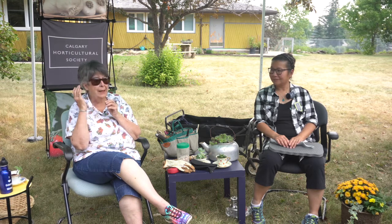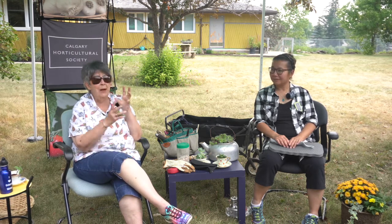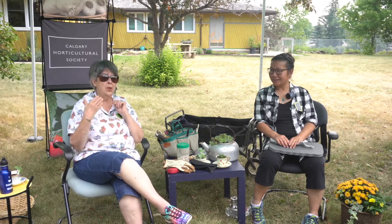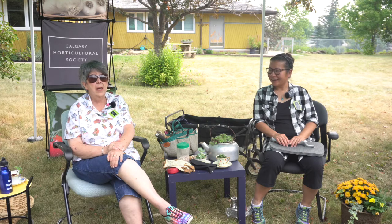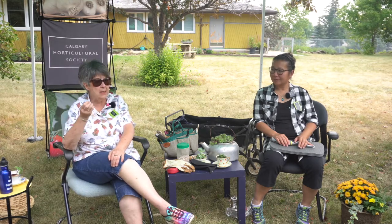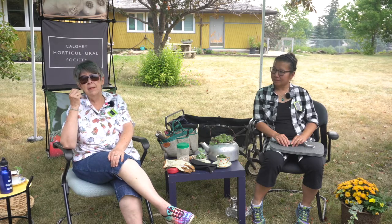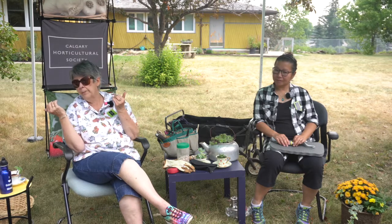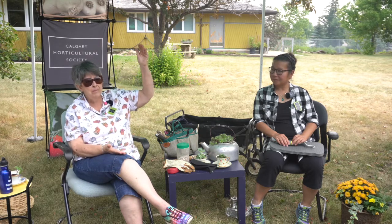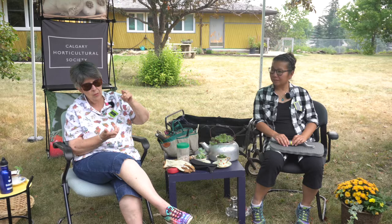If you have bulbs left from last spring that didn't get planted, make sure they haven't desiccated. I was checking bulbs at the garden center yesterday and a sales rep told me we had a perfect season — early rain then hot and sunny — so the bulbs are nice and firm this year. If you're a beginner bulb grower in Calgary, don't buy the tall ones; the winds beat them up. Get some of the shorter ones. Read the labels — they'll say early, mid, or late season. I tend to use mid-season.